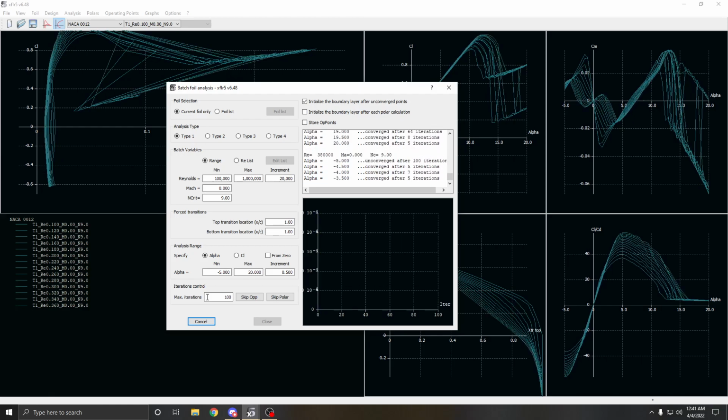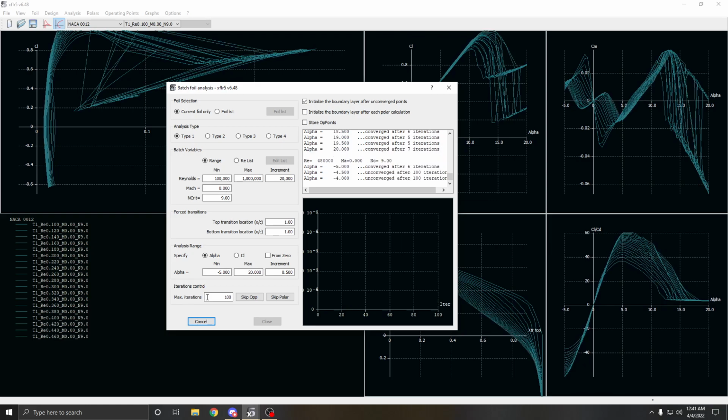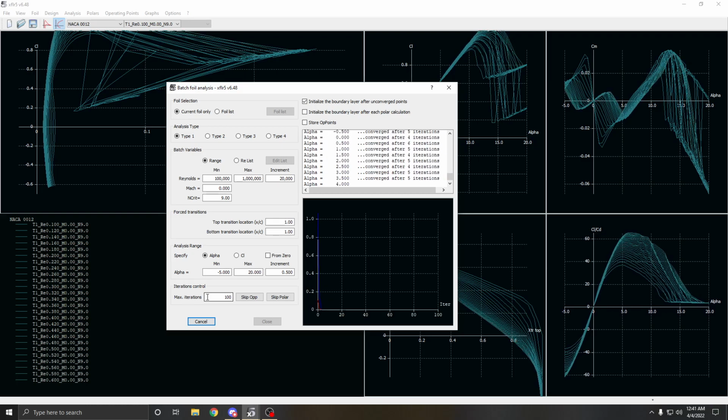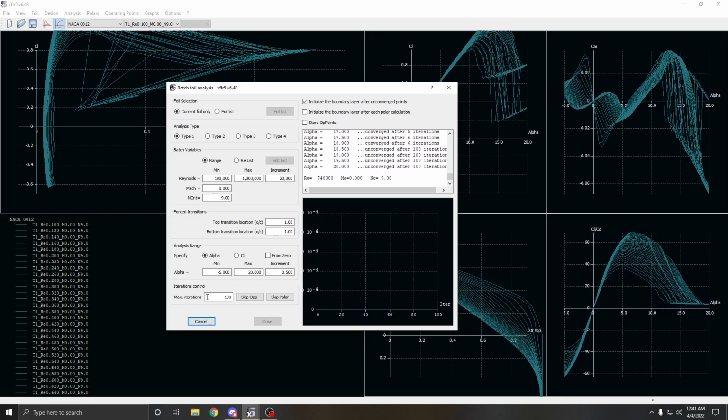All the graphs are kind of getting thicker and thicker. Takes a little bit.